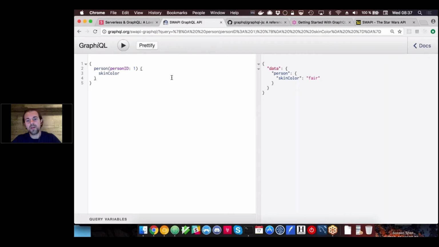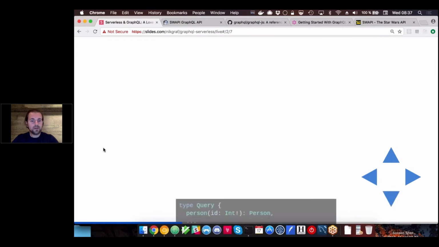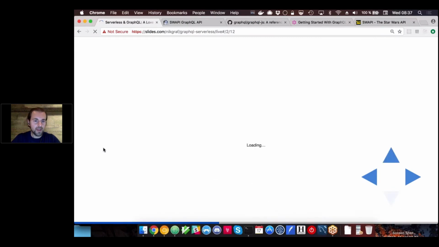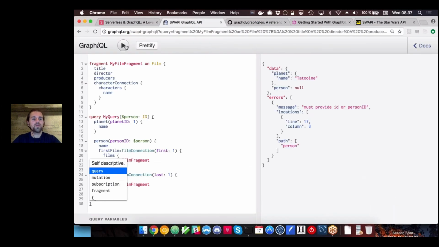So the great part about this typed schema is that you suddenly get to a point where you can build really great tooling because of the fact that you have this typed schema. All right. And I think that brings us close to an end with the GraphQL introduction. There's one more thing I want to show you, that you can take this and you can even build fragments.